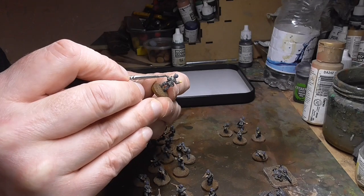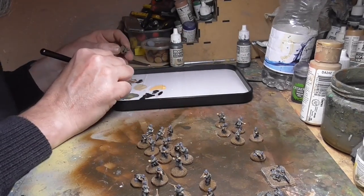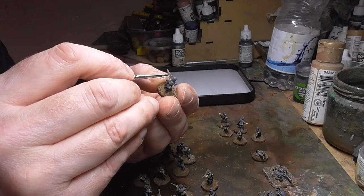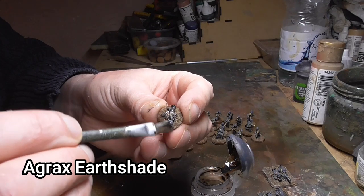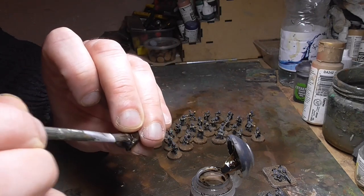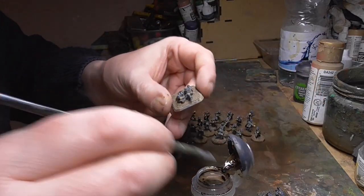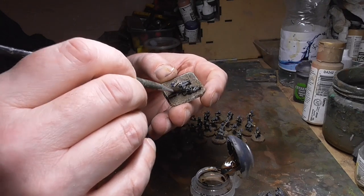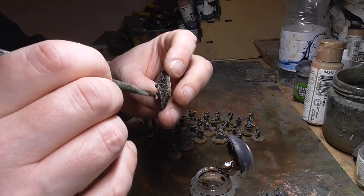Once that's dry, we finish off with gunmetal. You can see one of the guys painted with the MP18 trench broom. I'll paint in all the gunmetal — the tiny little straps on the rifles, the bolt action part, the end where the barrel is poking out — a very simple easy little job. We're almost there, because our next step is to give them an Agrax Earthshade wash. This is Games Workshop's wash — a brown wash, my favorite on the market. You want to get as much as you can on the figure into the recesses. I never bother to highlight after this apart from a couple of bits, because it's such a good wash and it really brings out the creases, especially on 15mm figures.